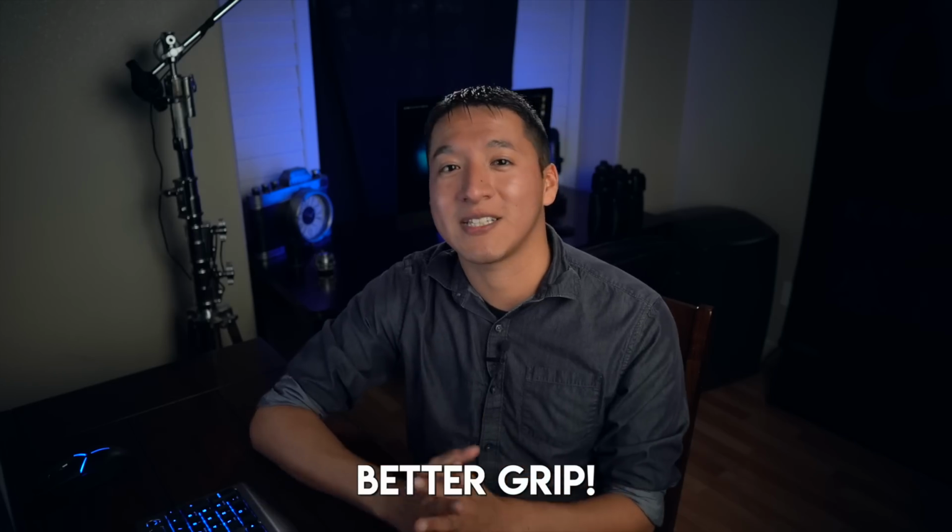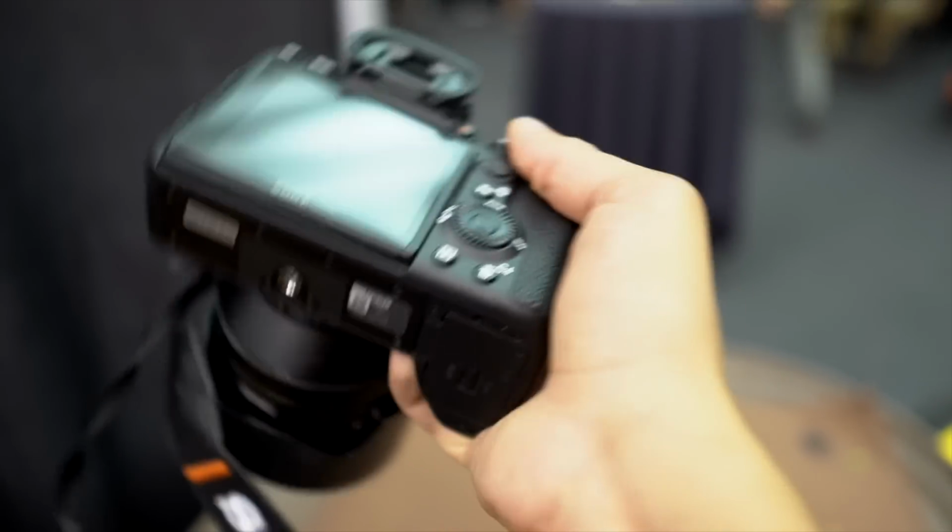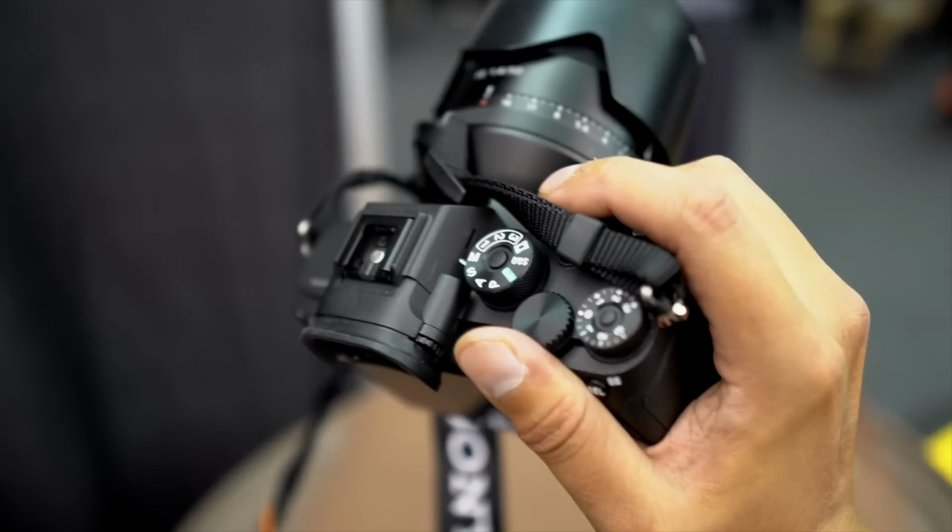The fourth reason that I wanted to get the A7R IV was the better grip that it offers. This is something that I experienced over there in Kando when I rented the A7R IV, and I honestly didn't expect to really enjoy the feel of the grip because I was fine with my A7R III, my A7R II with the better grip, and my A6500. If you guys find that it's too small, I would recommend getting a pinky grip. There are third party options out there, or there are the Sony official grips. So I would recommend that. But for me, I just didn't have an issue. So I didn't really think that I would want the A7R IV for the grip, but I actually really did want it for that.